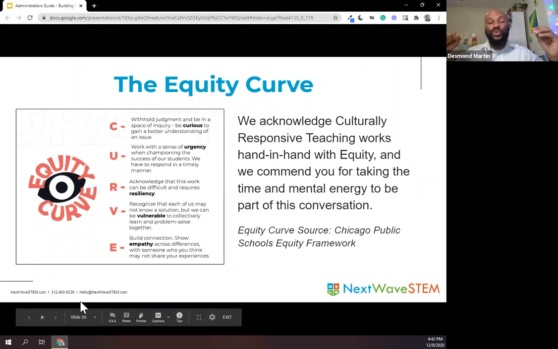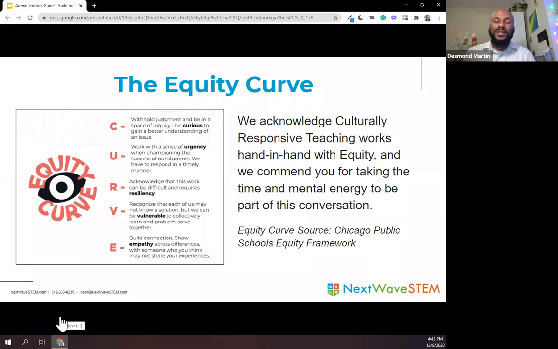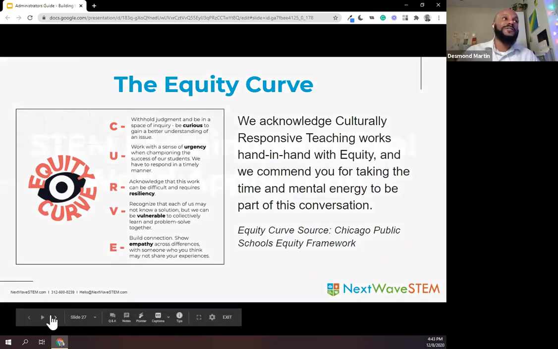All of these things really tie into effective culturally responsive teaching. If you do effective culturally responsive teaching, if you can be empathetic with students who are struggling with their place in STEM, if you can be empathetic and vulnerable and be resilient as you're trying to increase your diversity in your teaching population, where you're trying to increase your participation in girls, when you're trying to increase your efficacy towards teaching your special education students, I promise you, you will find positive results.